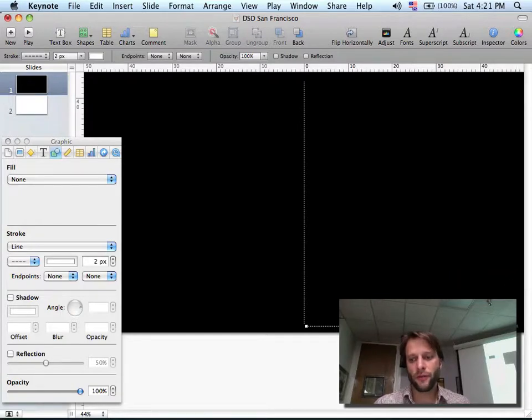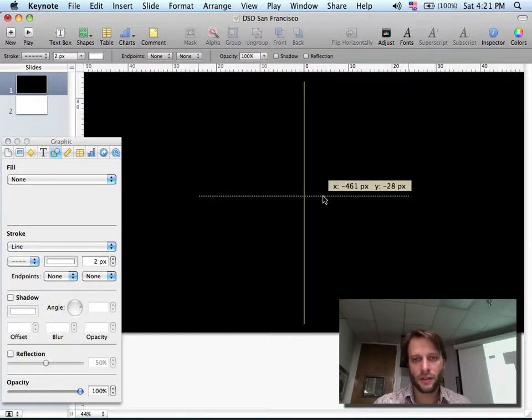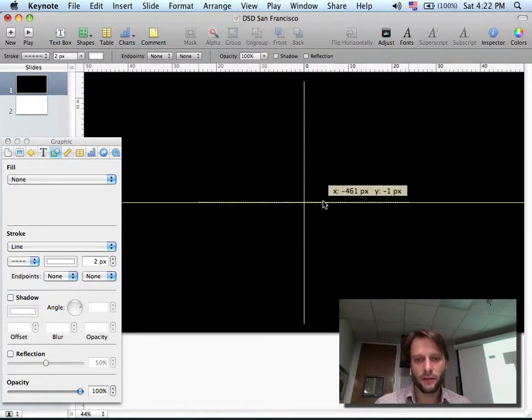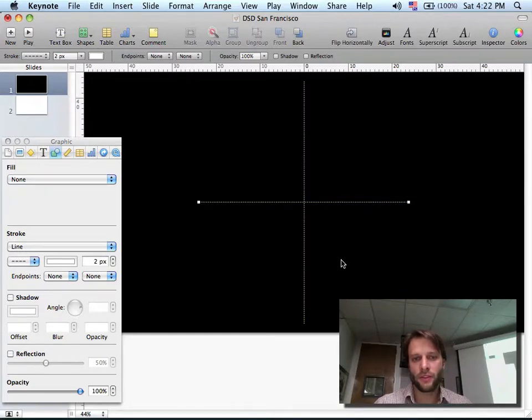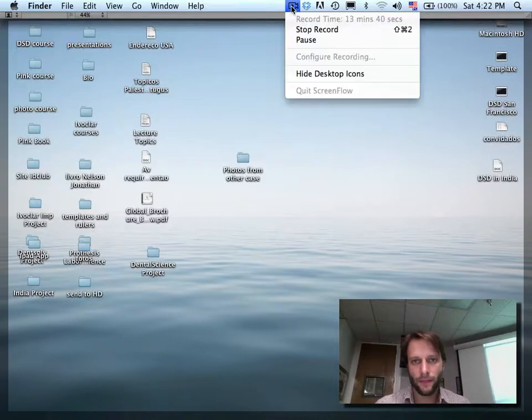After I bring it perfectly horizontal, I will click on the line and move it to the center of the slide. So I have this perfect cross in the middle of the slide.